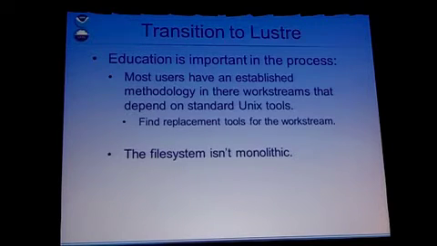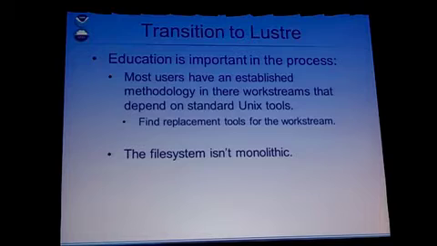As far as the transition, education was really important. A lot of GFDL users have a very, very well established methodology in their work streams that depend on standard Unix tools. They all share a fairly common infrastructure, and it took not a lot of work, but a lot of education to find the right replacement tools so they're not slowing down their work inadvertently.